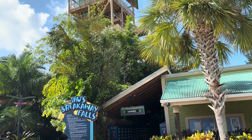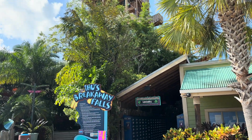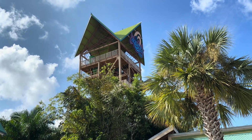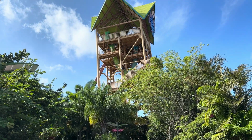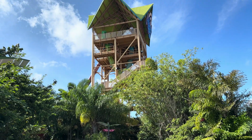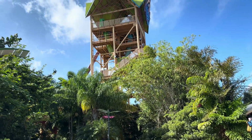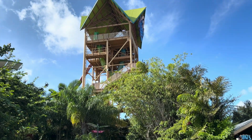Now, if you're a thrill seeker, you might want to head on over right away to Emu's Breakaway Falls, which is actually 4 intense body slides at the top. 3 are trapdoor slides, and the one just off the edge there is just a regular slide down, but what a drop it is. So if you're looking for quite the rush this morning, make your way over here. Now there's not a lot of people coming over here, I'm surprised, but maybe it's just a testament to what a great day today is.